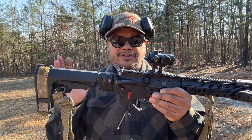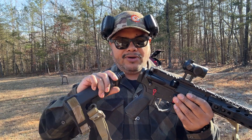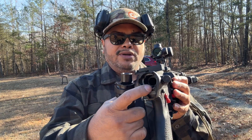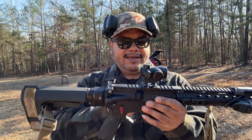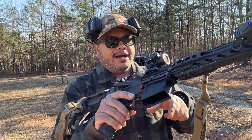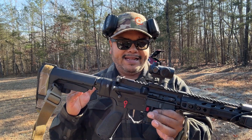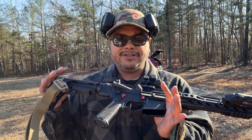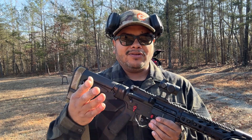It has a buffer spacer which corresponds to the BCG and that makes it function the way it's supposed to. They do not recommend shooting this without the attachment put together, but you can do so in an emergency. They don't recommend it because it will break the little tab that catches the BCG inside the upper receiver. We're going to take a few shots — this is my first time — and test functionality. Stay tuned for a little video from IV88 and a close-up look.